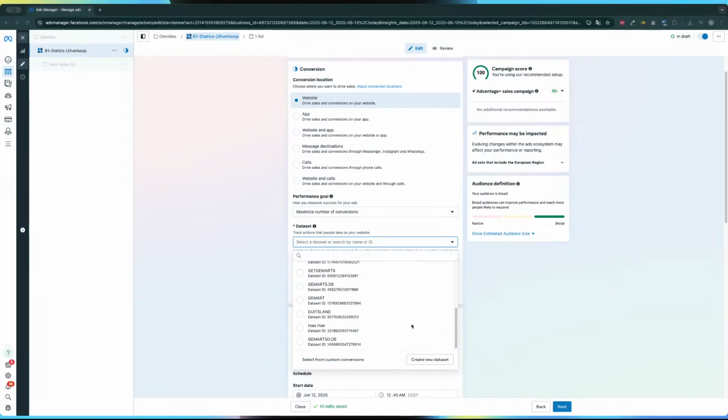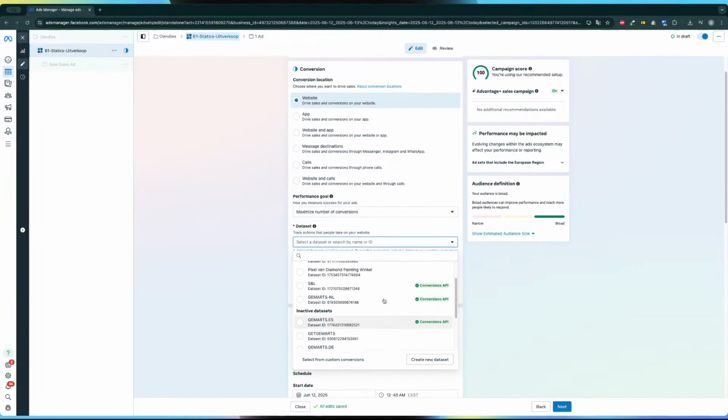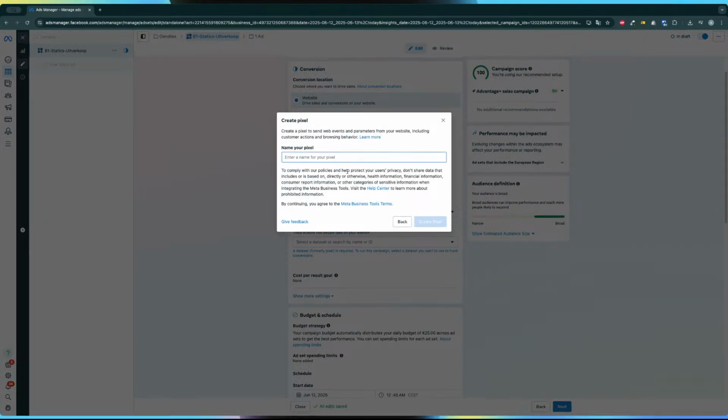That's the ID, it ends at 75. Settings. Oh, let me just name it here. Undies, create pixel.